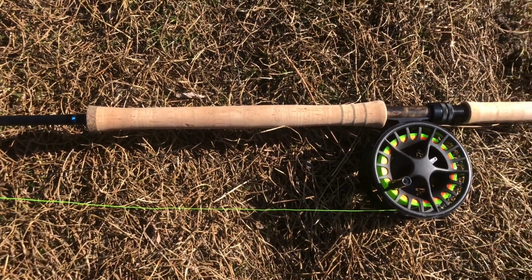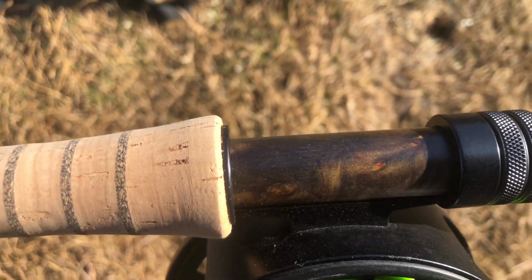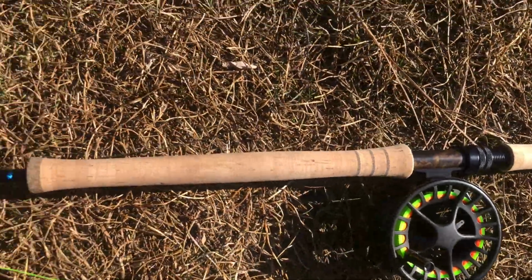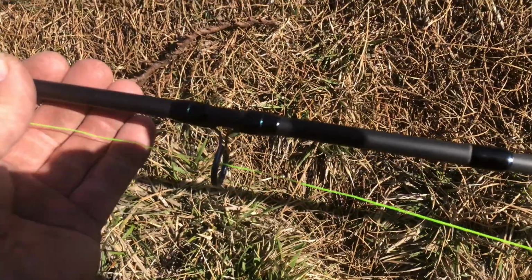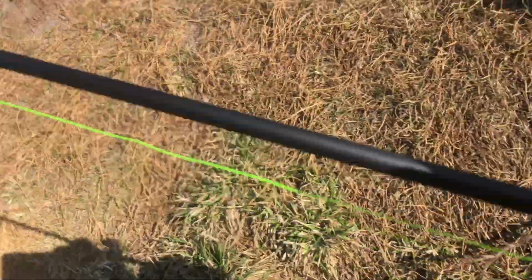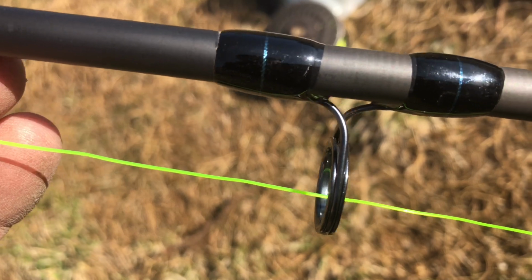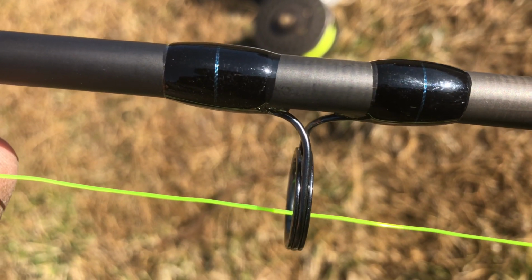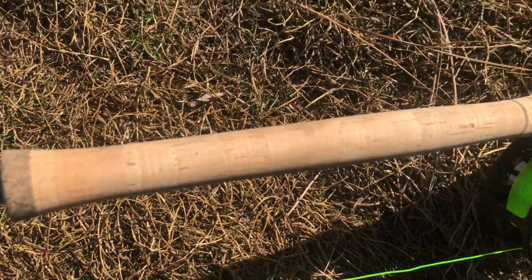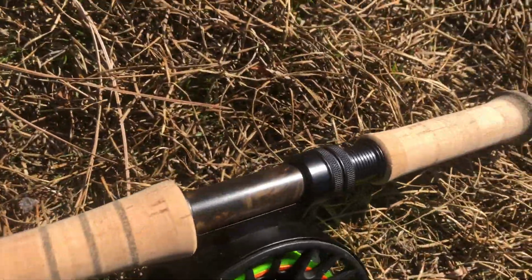So this is the beauty of this rod. Very clean. It's pretty. Got the pretty reel seat, up-locking reel seat. Beautiful blue accents. Cool stripping guides with the double ringy things. My photography is not doing this justice. I love this grip, cork grip. It's not too long, it's just perfect for this rod. Very clean.